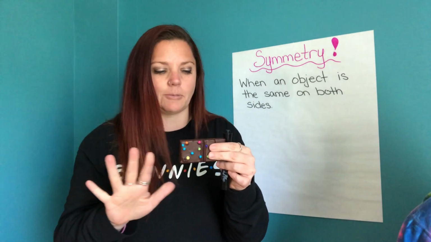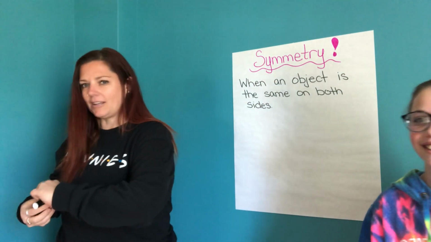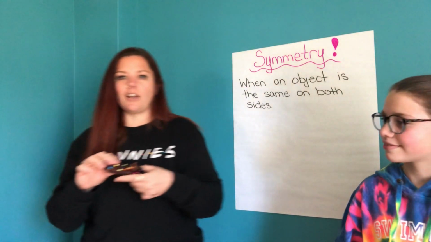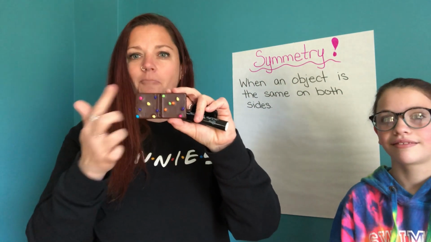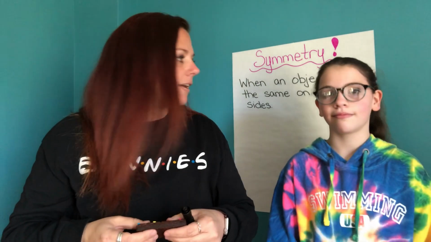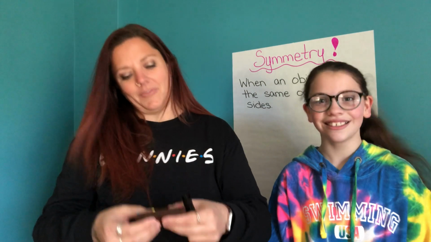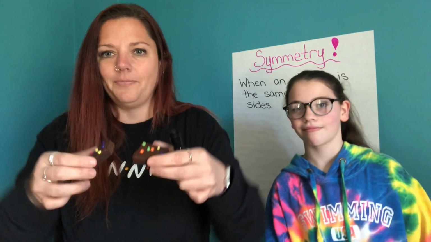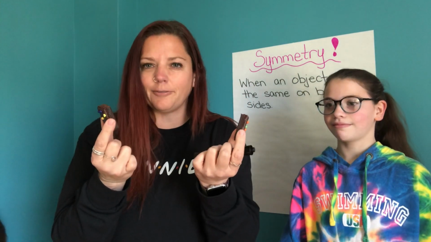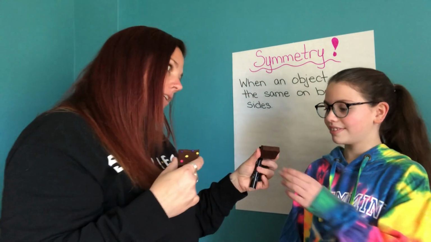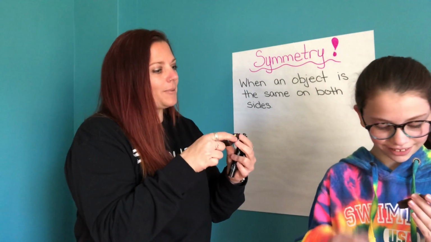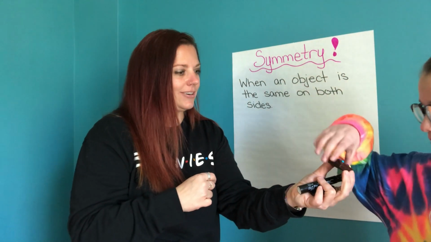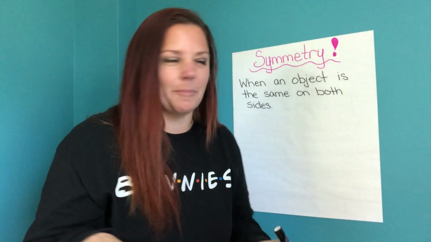So I'm going to get a different cosmic brownie, and we're going to try this again. I'm going to set this down over here, and I'm going to get another cosmic brownie out, okay? Remember, it's in the shape of a rectangle. So now I'm going to see if I can make it a fair share to share with you. Are we ready? Did I do it? Are those fair shares? Did I break it in half for Reagan? Is this fair now, Reagan? Yes. Okay, so how about you take that piece and you can take this piece to your sister. They can have a little snack while we're learning about math.